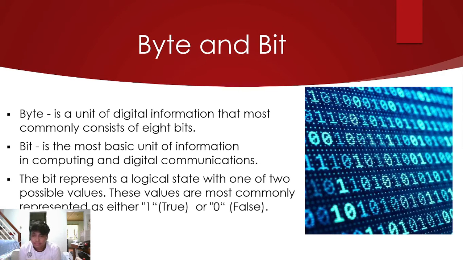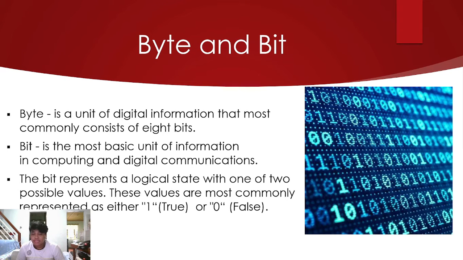Byte and bit. Byte is a unit of digital information that most commonly consists of 8 bits. The byte was the number of bits used to encode a single character of text in a computer, and for this reason, it's the smallest addressable unit of memory in many computer architectures.